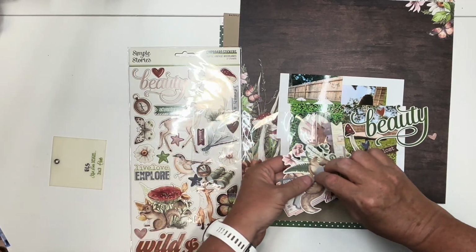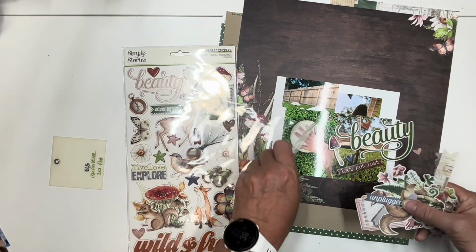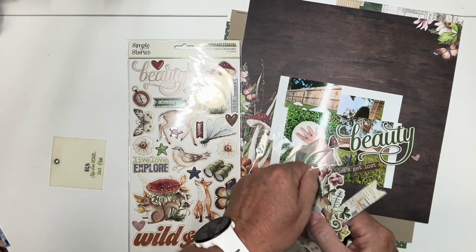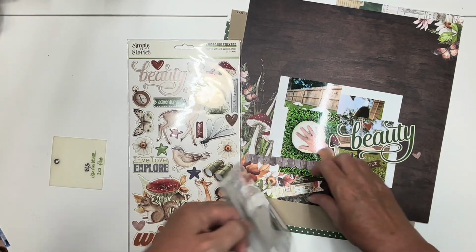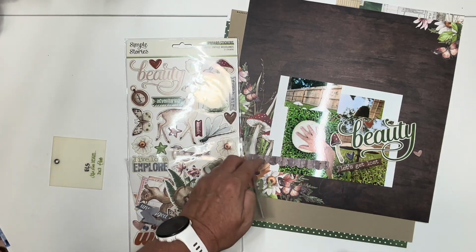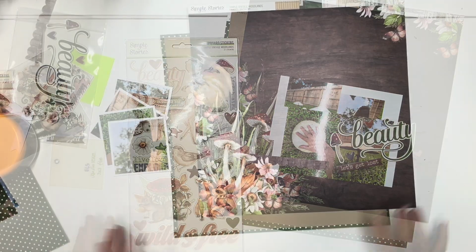Yeah, I may have to use Beauty. And here's a little mushroom. Look at that, and those mushrooms. Oh, it's just good. Okay. All right, let me get to cutting, and then I'll figure out a title and embellishments. I think I'm going to end up having to use Beauty. I don't know if I use this one or if I use that one, though. We shall see once I get my pictures cut. All right, so let me do that, and I'll be back on in a second.